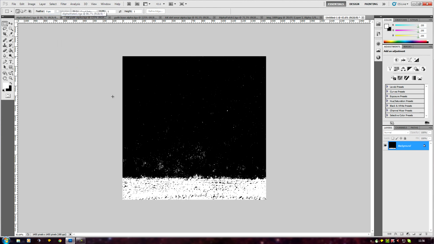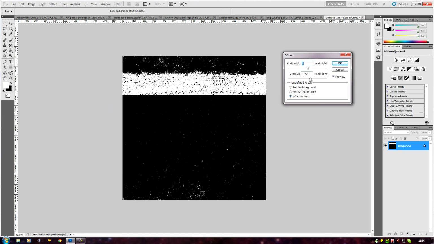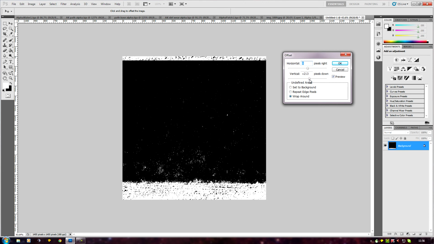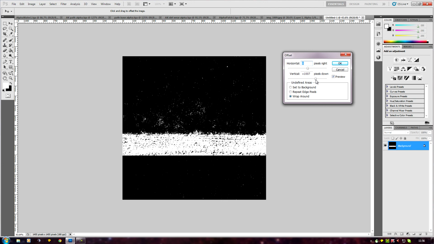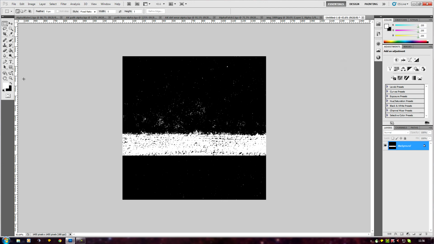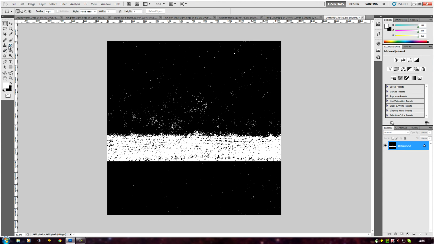And now if I offset it to try and get this horizontal line in the middle, so I'll use the offset command. I just need to find where the middle is. That'll do for now. And using a brush and a clone brush, I can clone out anything I need to.